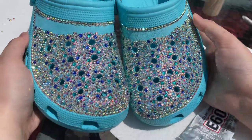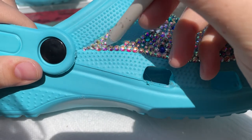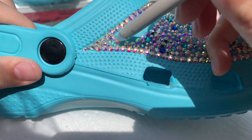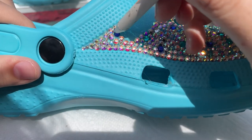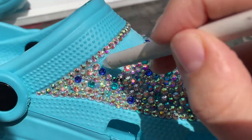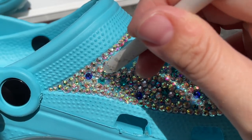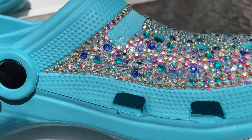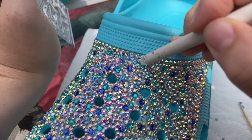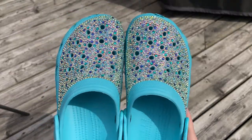Once I finished working my way to the outer edges, the crocs looked like this, with just that gap at the top remaining. The narrow corners are the trickiest, so I recommend filling both of those in and working your way into the middle. Having the SS8 crystals really helped me when it came to the tiny gaps that no other stones would fit in, so I'd suggest having at least one color in a smaller size to fill in those tricky bits. A little bit of space won't be noticeable in the grand scheme of things, especially if the color of the crocs matches the colors of the stones you're using. If you're a perfectionist like me, you might arrange and rearrange again to find the perfect fit when closing in those edges, but try not to go too crazy over it. Everything will be sparkly and beautiful when it's done. I made sure to scatter enough blue stones through this top section to keep everything balanced. Closing in this final gap is very satisfying. And this is what it looked like when the whole top surface was filled in.